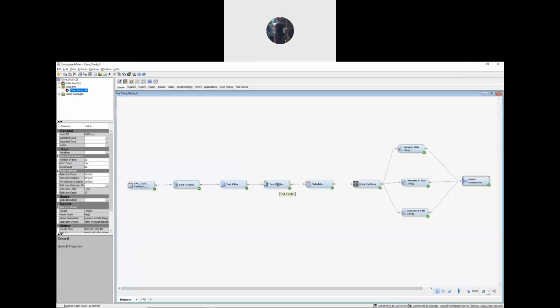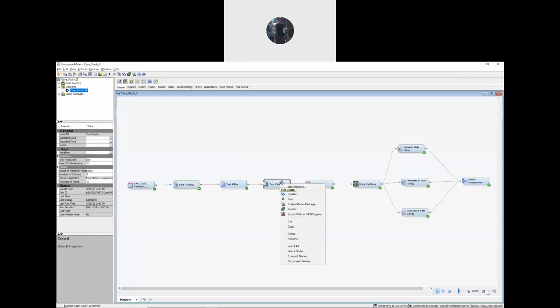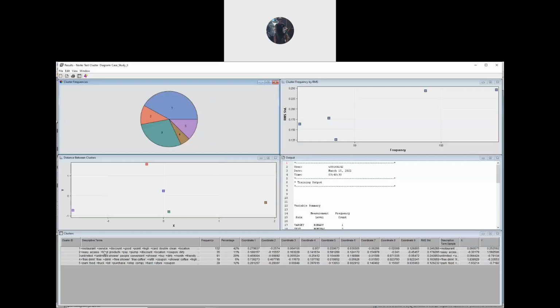If you go to text cluster and right click and results, the question is just asking you to take these 5 clusters with the descriptive terms and give a general title to those clusters.